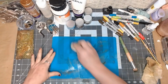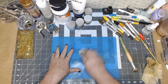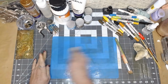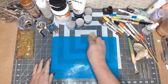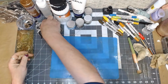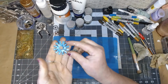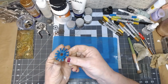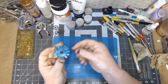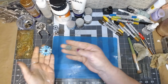And now what I'm going to do is start using these embossing powders. I'm going to get my mat cleaned off a little bit because I don't need that water anymore. So now I'm going to distress, put some of this embossing powder on some gears and make them a color. And look at that. I don't know how well you can see it, but it's like a glossy, shiny glass coating. This powder is translucent, so isn't it just neat?